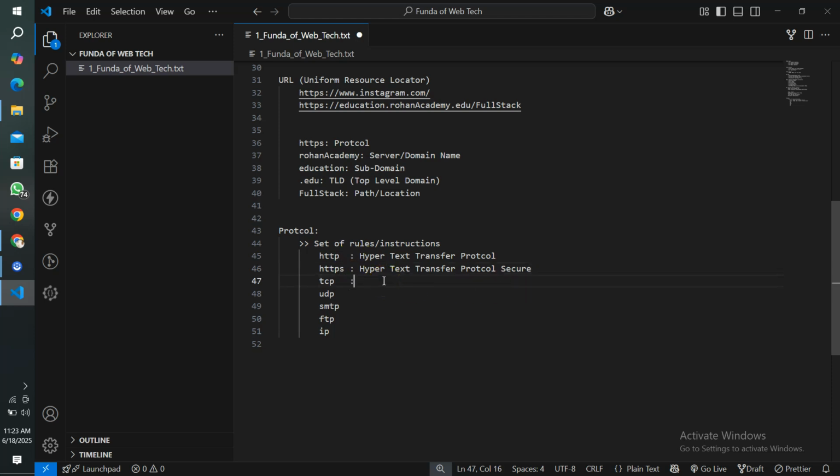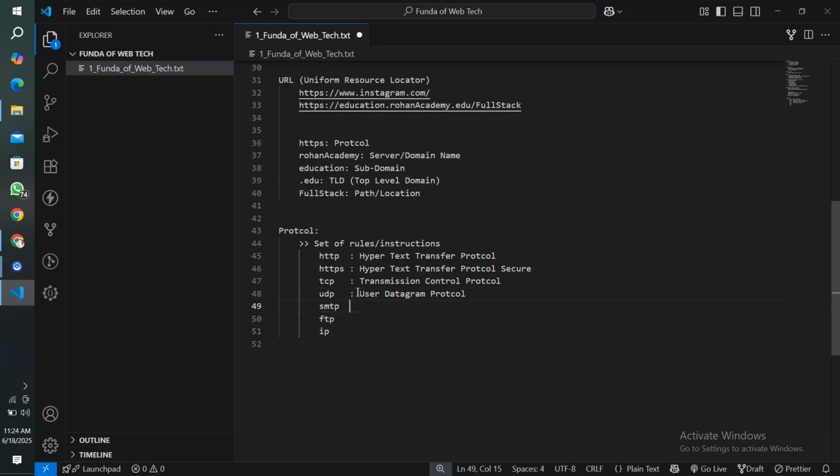In a similar way, we have something called TCP as well. TCP stands for Transmission Control Protocol. In a similar way, we have UDP, where UDP stands for User Datagram Protocol.